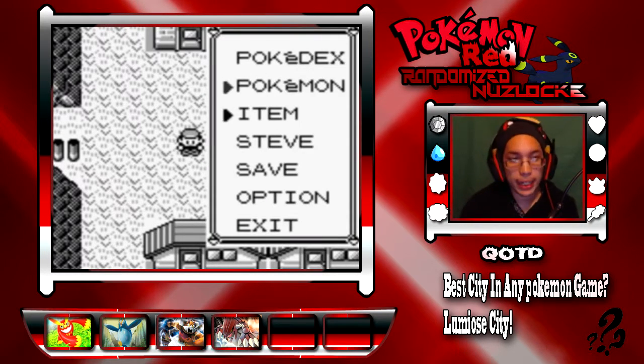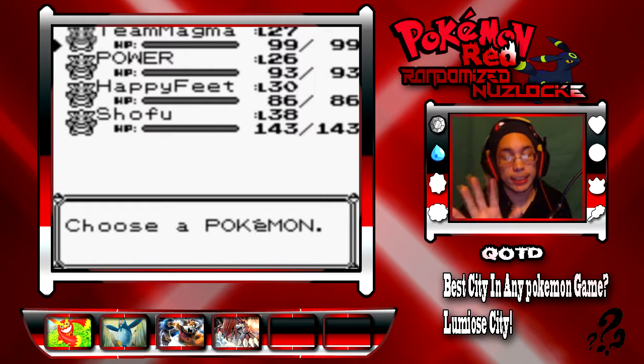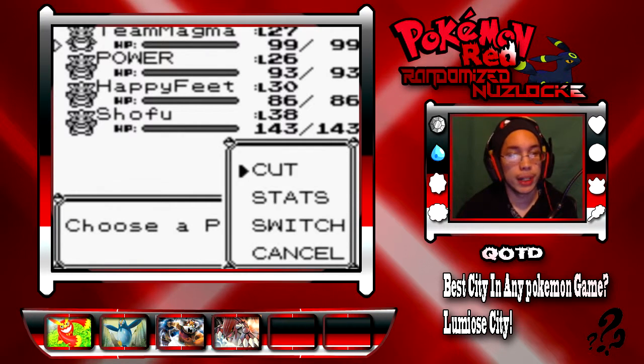Today, we're here with our member. What? Okay, sorry. I got a text and I don't know. Let me try it. But today, no, don't use cut.